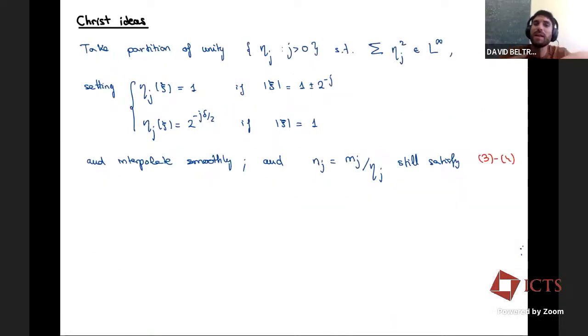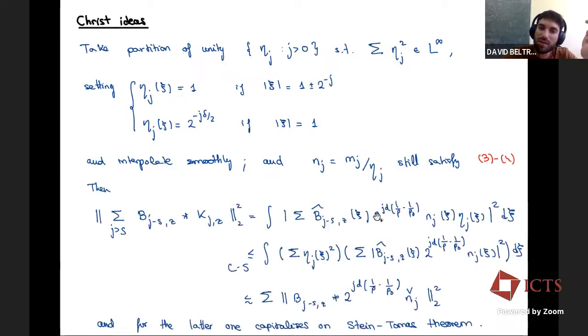And how did he do this? Then he considered a partition of unity where he's putting 1 in the endpoints, and then the gain that he obtained when we are on the sphere, and then interpolated it smoothly to get some delta gain, and then divided by this cutoff, multiplied and divided. Then by multiplying and dividing, he did a Cauchy-Schwarz, and when doing this Cauchy-Schwarz, this is in L infinity, and then he can take the sum outside. So he does a Cauchy-Schwarz in the sum inside by having added this extra cutoff. So then he can take the sum outside, and then for each of the individual pieces, he applies Stein-Tomas.